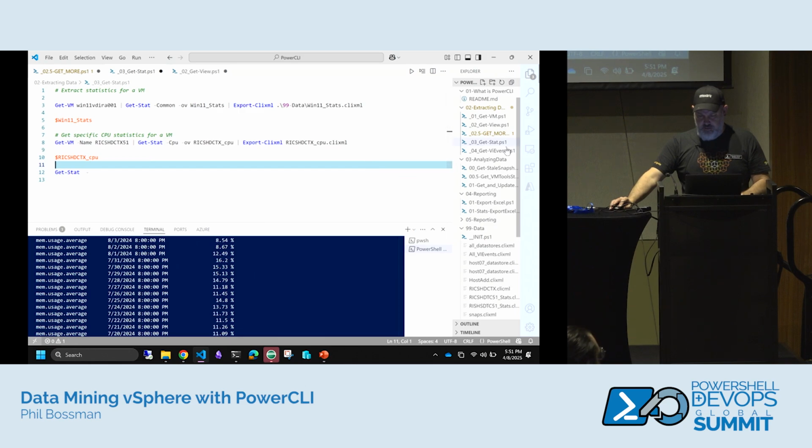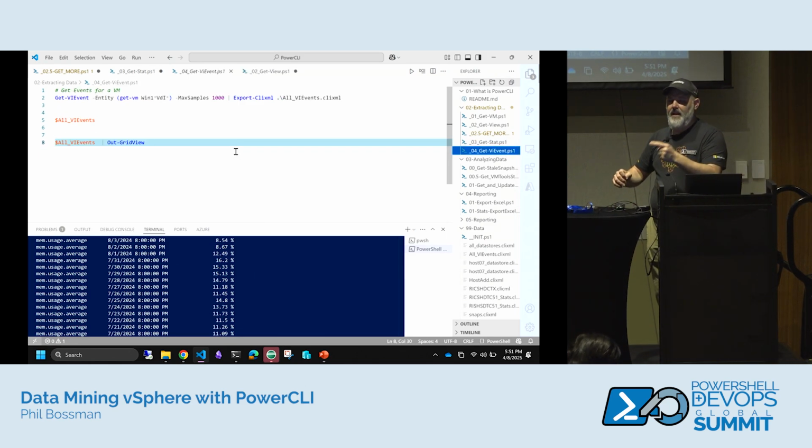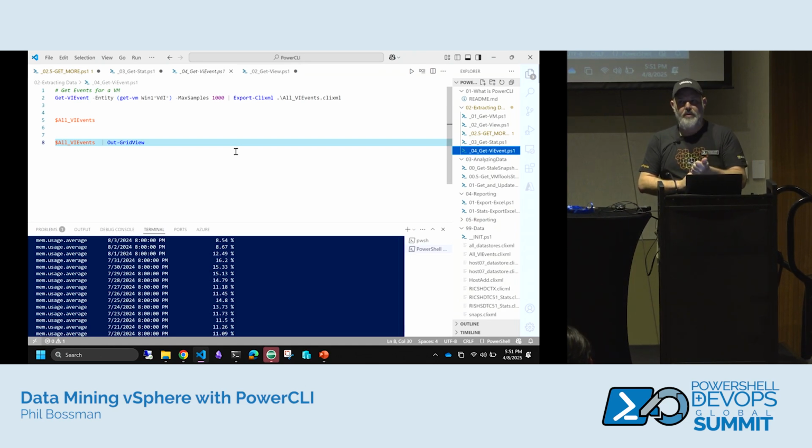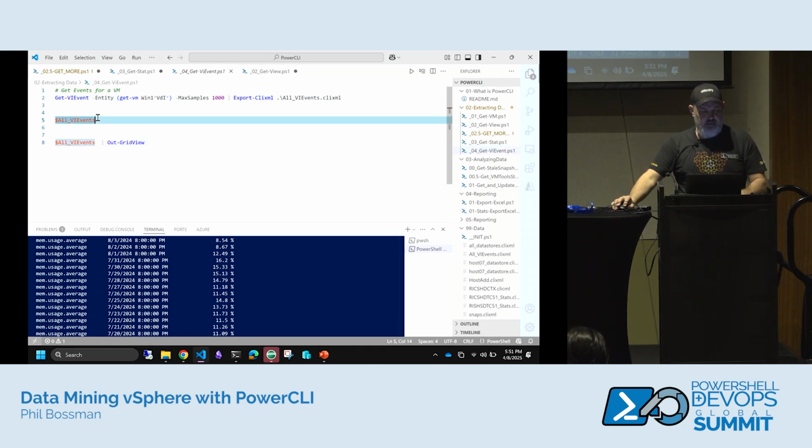So we're going to keep going because we only have a short amount of time. One of the biggest things that a lot of other people do, and at least the VMware admins that I've had to work with, is this idea of, oh, how do I get all this data out? The reason I bring this one up is Get-VIEvent is a critical thing for understanding your environment overall. Hey, when things are vMotioning all over the place, we've actually had multiple times, hey, when a purple screen happens, what machines just evacuated from this host? I don't know, we gotta go figure it out. Well, just go get me the events of everybody over the past 10 minutes, and I can tell you where everybody moved, right? And this guy evacuated to that machine. And so using Get-VIEvent, how many samples do you get? And we'll go from there.